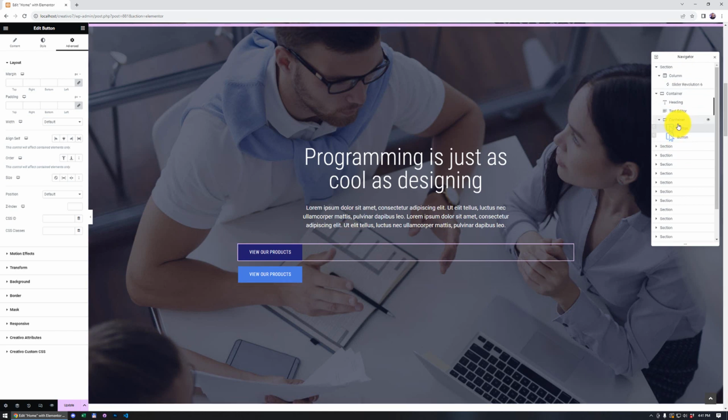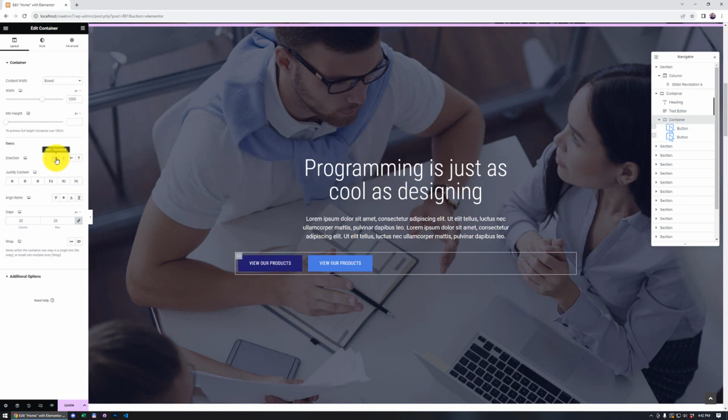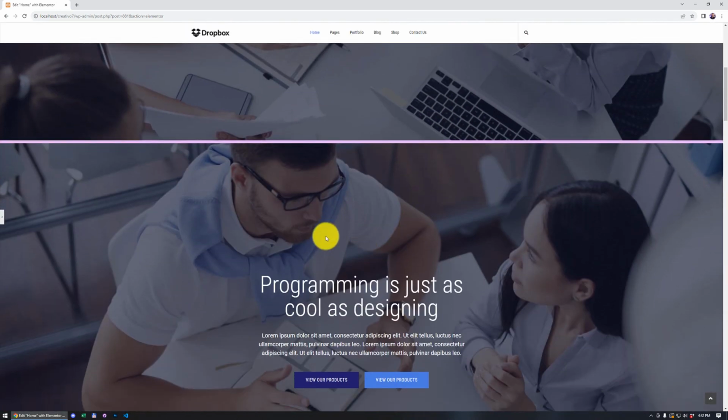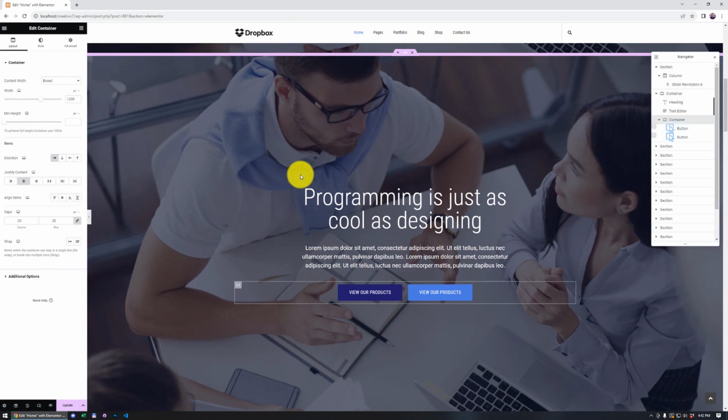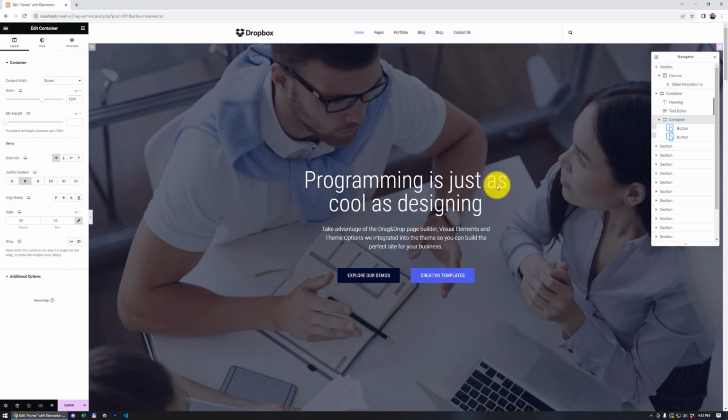So now you can see in the container that both my elements, these two buttons, are positioned inside the newly created container. So let's click on the container, and this time for the direction I want to use a row, horizontal, and the next option I'm going to use is justify content center. And there you go. This is pretty close to the exact same layout we have here. The main advantage, as I already said, is that this is a lot faster to render. So your site will be faster going with that approach.